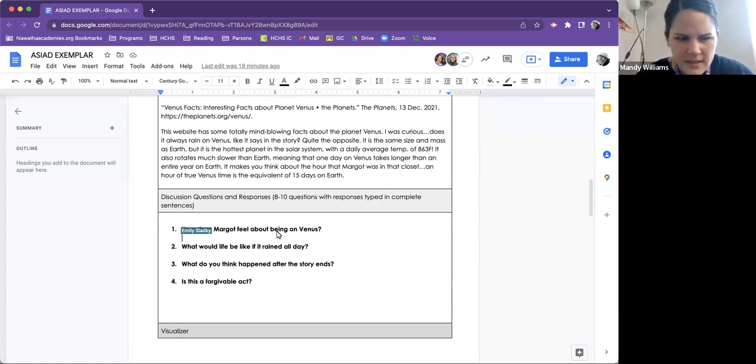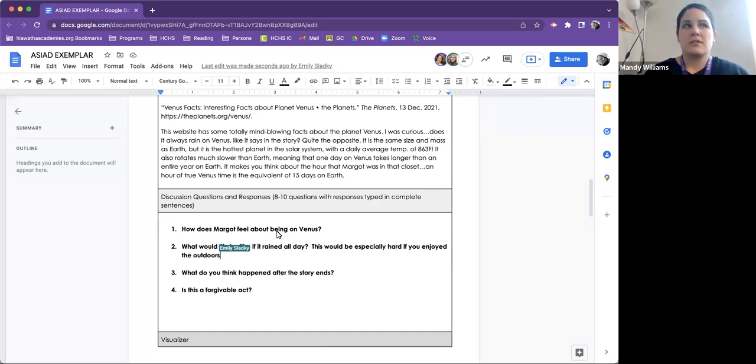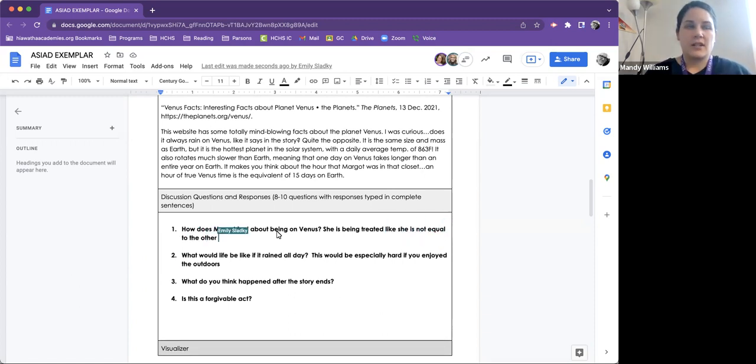So in thinking about her being on Venus, I know on the second page in the first column, that's where that kid William is really picking on her. And he says things like, what are you looking at? Speak when you're spoken to. So clearly she is being treated as not equal to their other students. She's not allowed to talk without other people talking to her, according to some of these kids. And so I would assume that she's really struggling with that. And I think that we see that in how they target her.